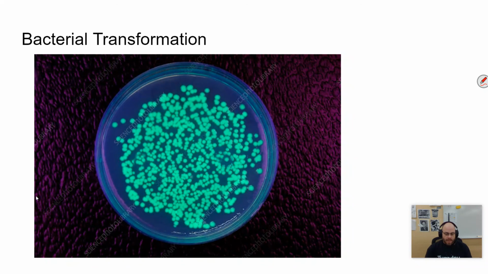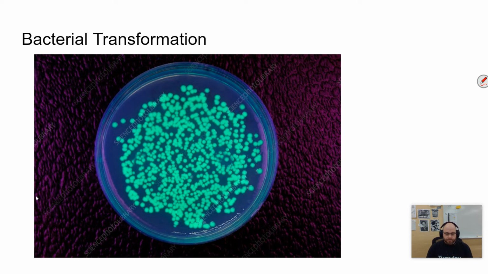Moving on. All right, bacterial transformation. We actually use bacterial transformation. It can just happen, but we actually do it on purpose in order to create bacteria that have special tricks that they do. Here's some bacteria that have been introduced with a gene that causes them to create phosphorescence, or a glow in the dark. This is the lab we're going to do in here, or at least we're going to try, see if we can get it to work.